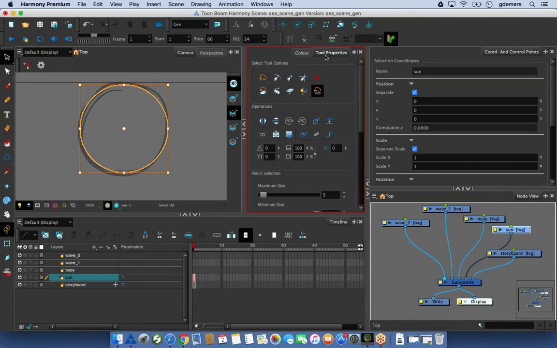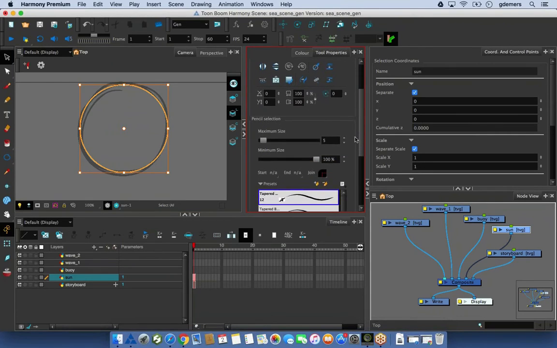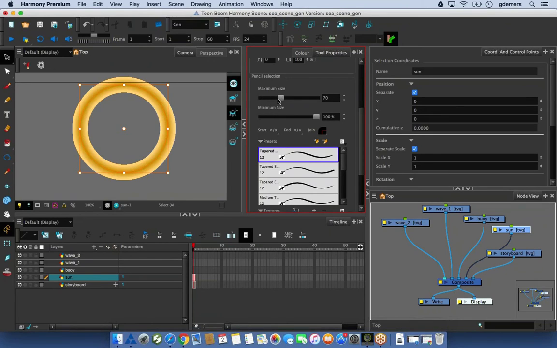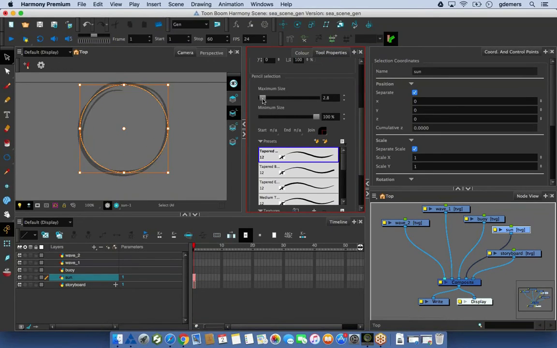And if I go back to my tool properties, remember when I said that having the tool properties open, depending on which tool you're using, is always a great asset, is that when you're selecting pencil line, you have the possibility of changing the size of your pencil line. So I could make it bigger, smaller, or even invisible if I set it to 0.